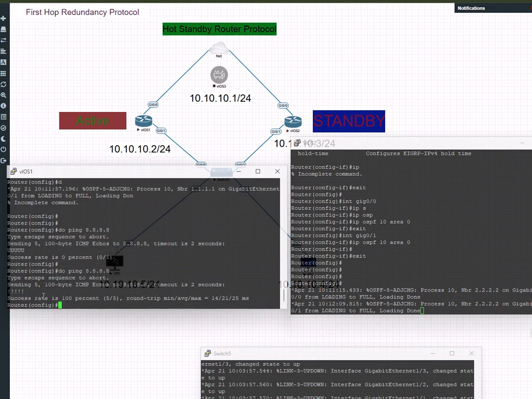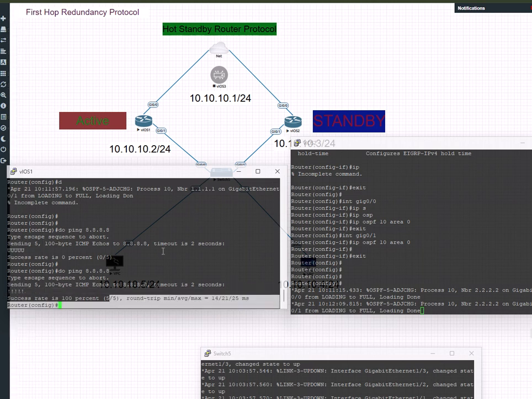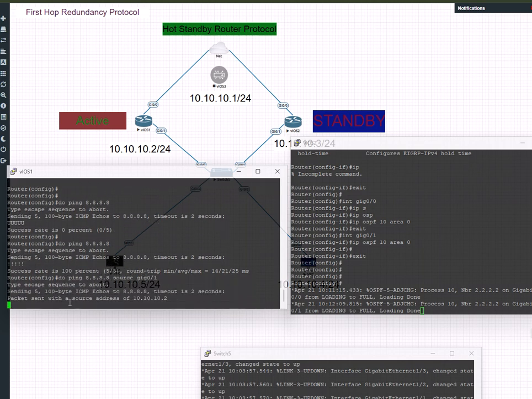As you can see, we can ping the internet successfully, but the question now is, can I ping from this interface, gigabit 0/1? So I want to ping from the specific source 0/1. As you can see, I won't be able to ping from that specific source.